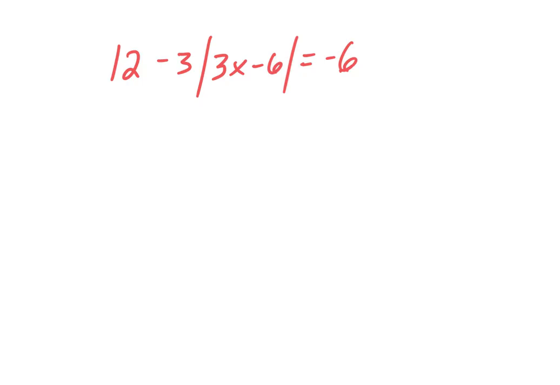The absolute value has to be by itself equal to a negative. I can't just look over here and say, oh, I got a negative 6 over there, so this has got to be a no solution. I mean, it might be, but we can't just jump to that conclusion unless this stuff wasn't here, and then we could do that. So what we've got to do now is get rid of this stuff here and then see what we've got. Where do you think we would go next? Any ideas?